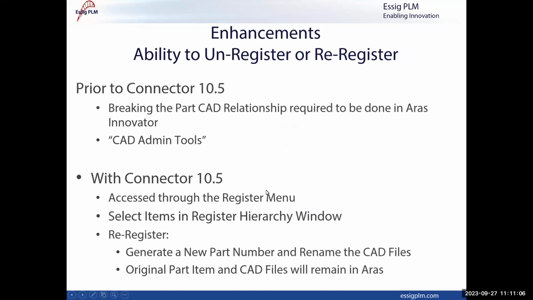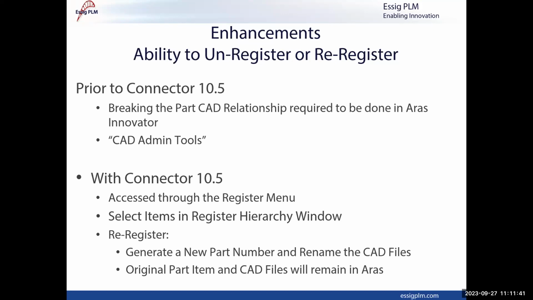Now, the other one that's really been asked for a little while is this: I've registered something, I made a mistake, and I need to re-register it. I need to change it. Or I had to give it a part number initially, a pre-production part number, and I just wanted to go through it, but now it's gone through the right processes and I now need to give all my data, all my hierarchy, a production part number. How do I do that simply and easily?